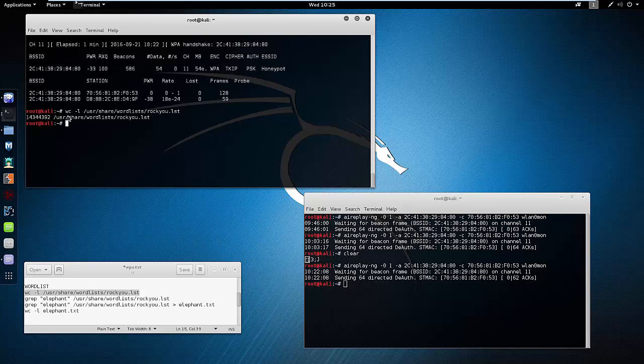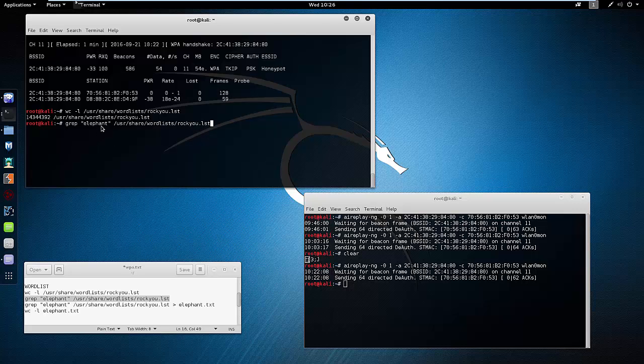This is a little Unix command, wc for word count, that lets you know how many words are in a document. There's another command here. Now I'm going to tell you right now that in our particular case, the word elephant is the password being used on this access point. If I wanted to see the variations, and what I'm doing is just familiarizing you with this word list, grep is a command that will look for the word elephant or some form thereof in this text file. I have to do the path because I'm not in that folder. If I were running from terminal in that folder, I wouldn't need this path, obviously. I could just put rockyou.list.